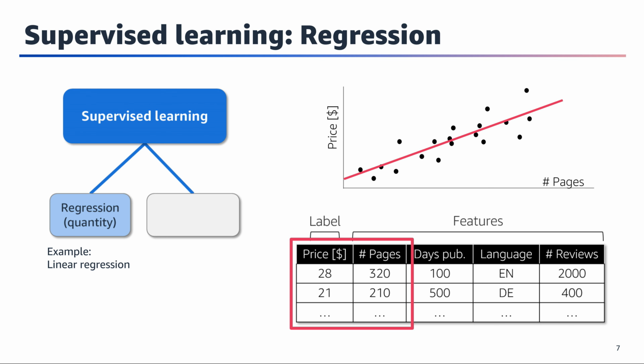The scatterplot shows a simple linear regression model. If you assume that the relationship between the sale price of a book and the number of pages is linear, in other words, as the number of pages increases, the price of the book increases, the line of best fit is a straight line. Some ML algorithms that you can use to build regression models include linear regression, k-nearest neighbors, KNN, decision trees, and neural networks.